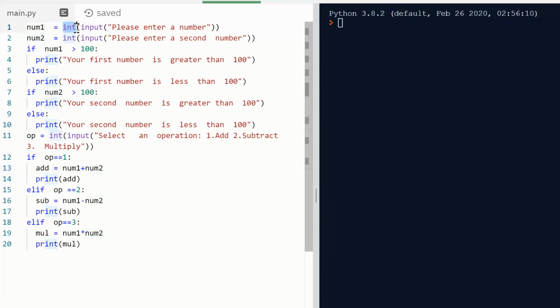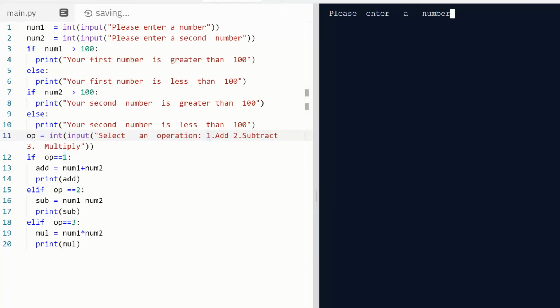So for example, this variable num1 is going to have a user input and num2 is going to have a user input. Now I've put this integer type conversion here to make sure that when the user enters 5, it is saved into the variable as a number and not a string. And we have to be explicit, because when we start to do operations on that input, if it isn't an integer, it won't work. Okay, so I want to just demonstrate that for you.